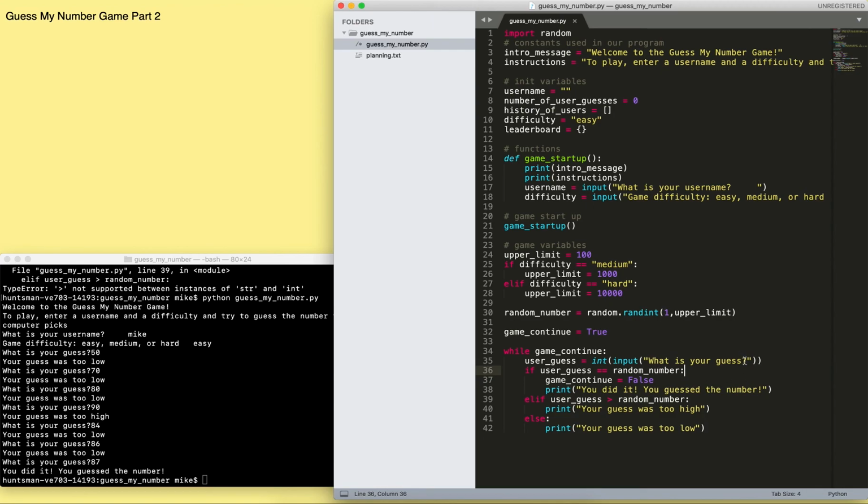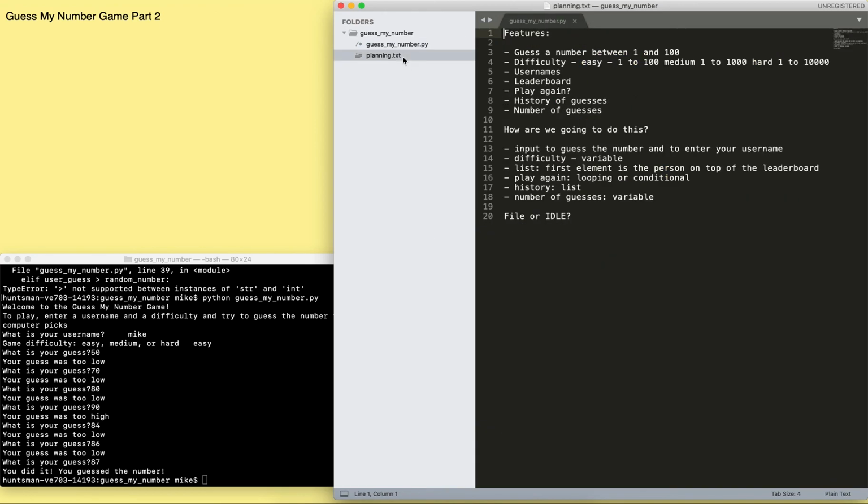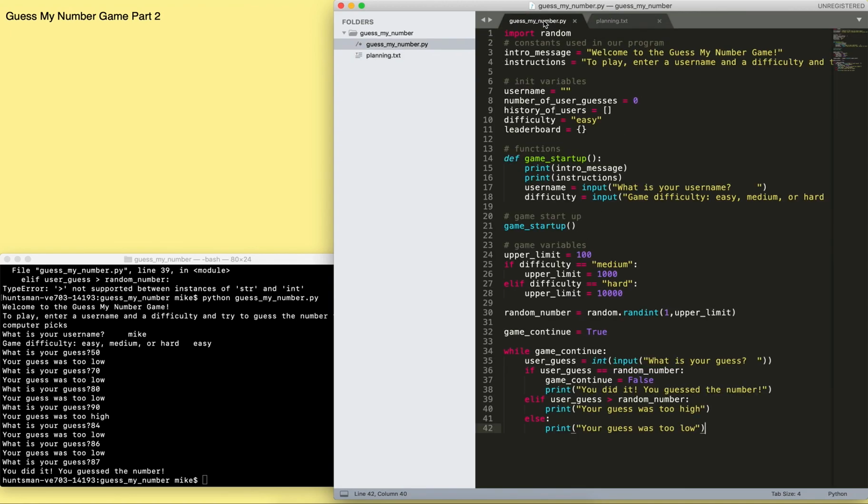Now, of course, let's make some separation here. Maybe put this input, have a little space. So there, we tested the main game loop. It worked out. And now in the next video, we'll start addressing our feature wish list and get that working. Because at its core, we have the program working. We have keep on guessing. We have some feedback mechanism. So in the next video, let's complete our wish list and implement all the features.